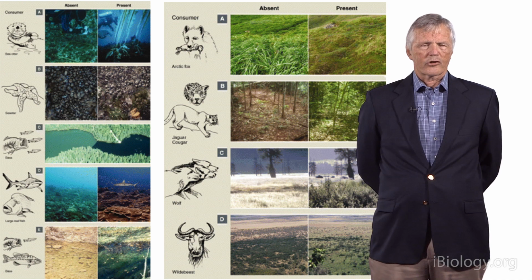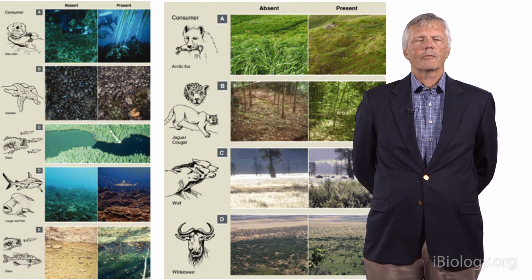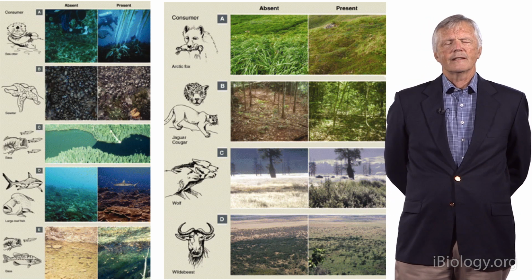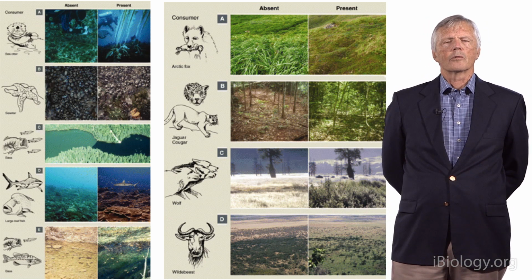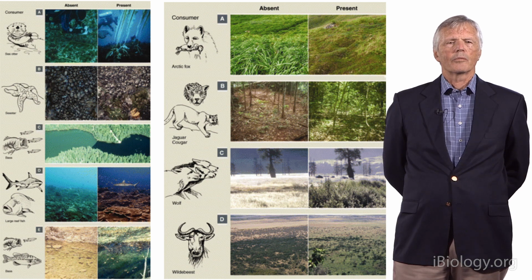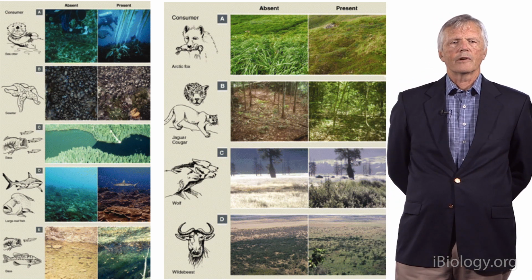Now I want to just show you a series of photographs, and these are pictures from a paper that my colleagues and I published in Science in 2011 from various different systems around the world, where you get a visual view of how different these places look when predators are present versus when predators are absent. And I'm not going to run through every one of them. I'll pick out a couple of them just to illustrate the points. Some of them are ones you've already seen.